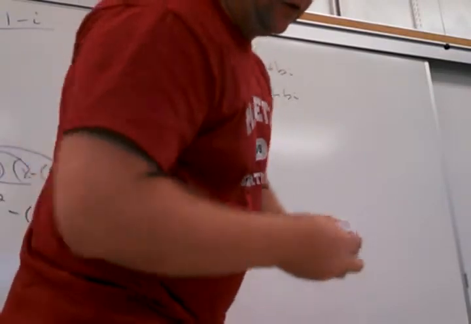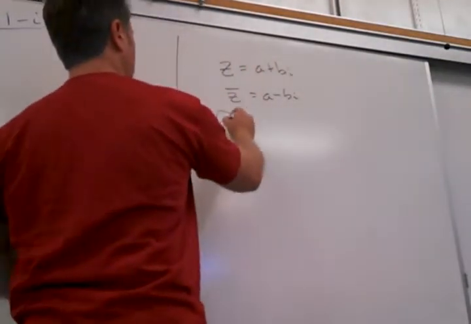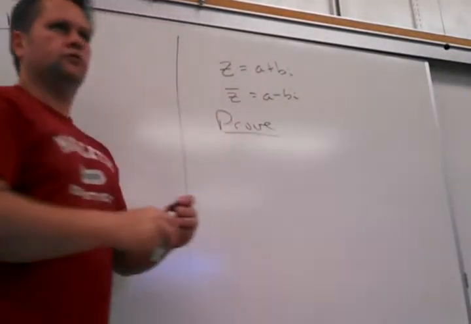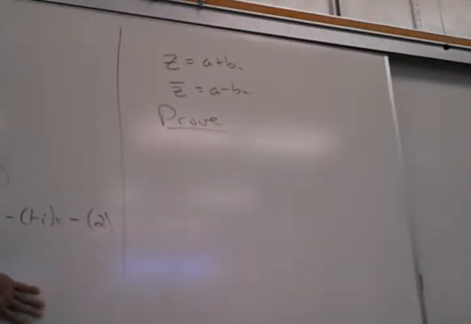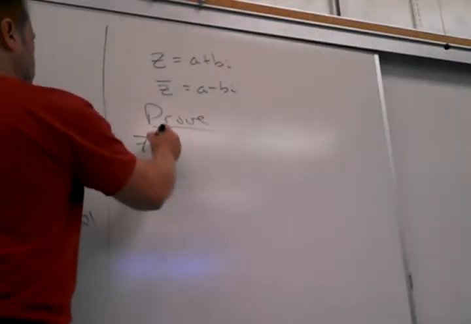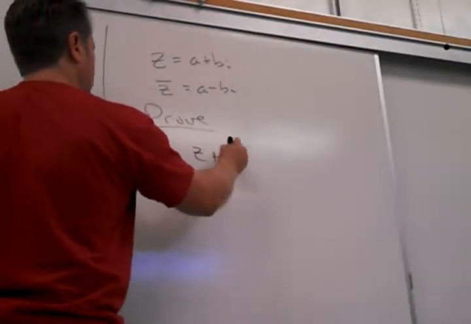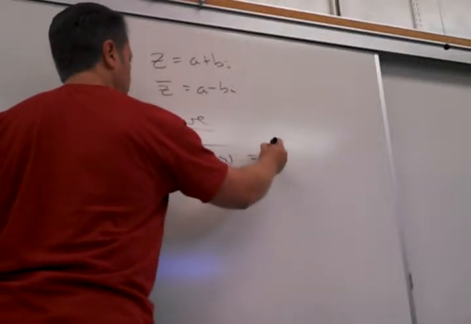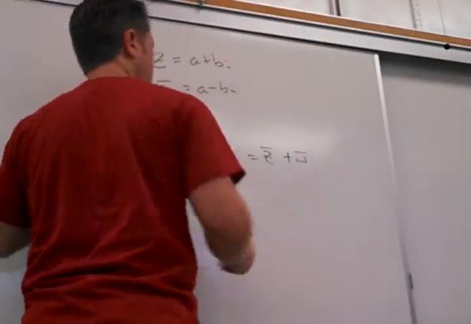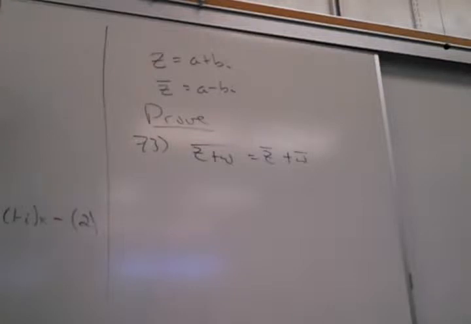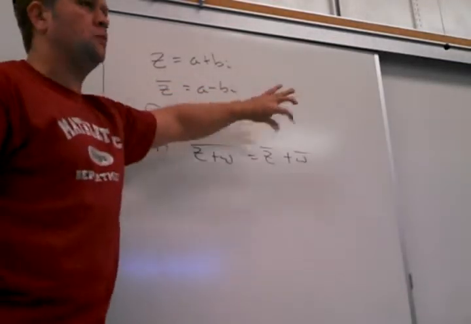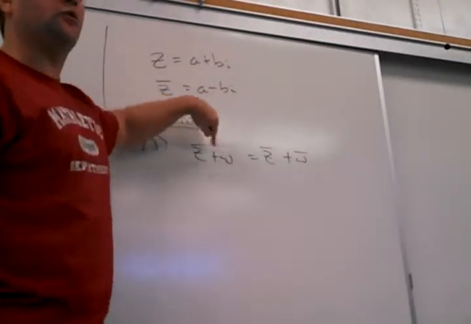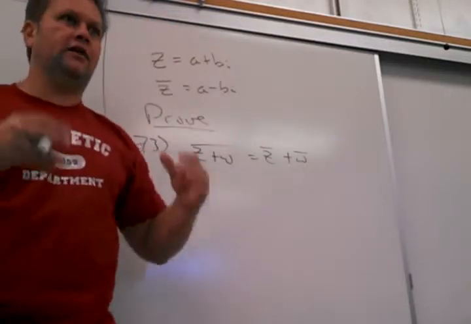So number 73 says prove, right? And normally students run the other way when there's a proof problem. I don't blame you too much. You don't get much practice with this. But it says prove that the conjugate of z plus w is the sum of the conjugates. Now, when you first look at this, you're like, how the hell? So you want me to prove that the big bar becomes two small bars? Like somebody shaved their unibrow. Now it's two separate bars, like it's supposed to be, right?